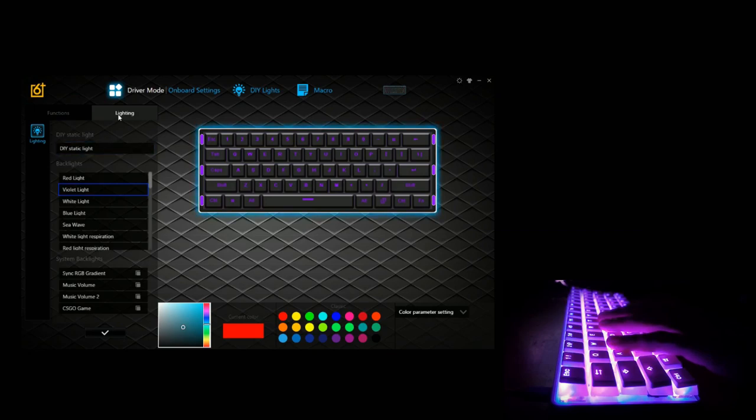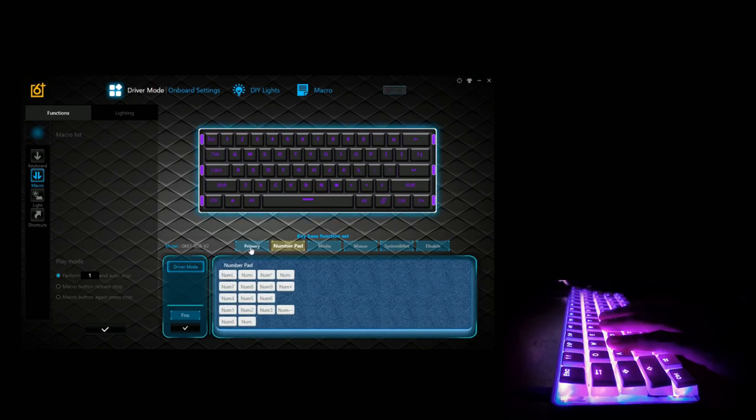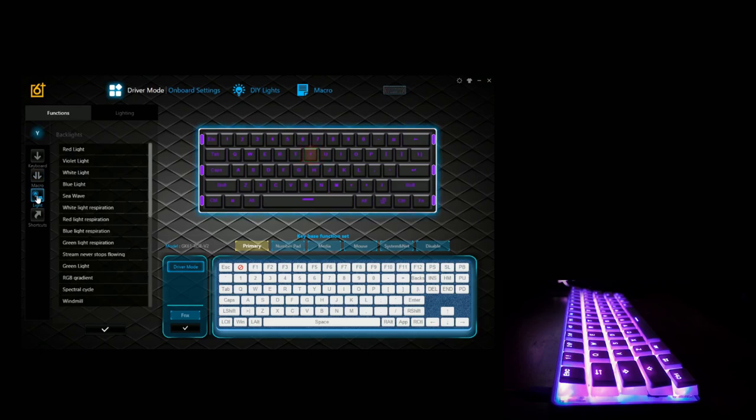Let's go back to functions. Macro. Oh, I see. Okay, so this probably lets us pick a specific key. Okay, let's say Y. So we have Y selected, and then we can set it to a macro. I don't know what this lighting tab does. Does it just change one key at a time?